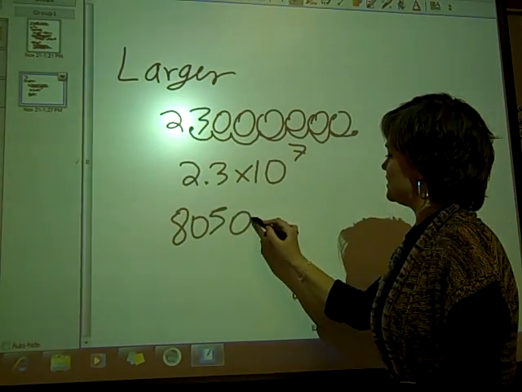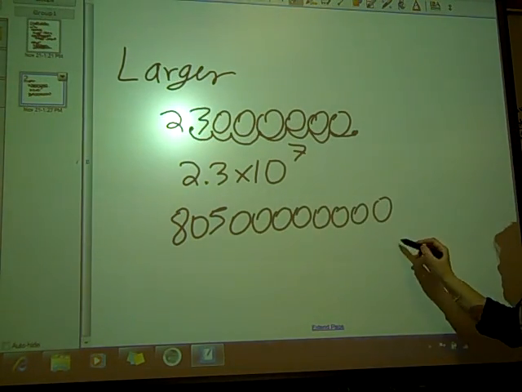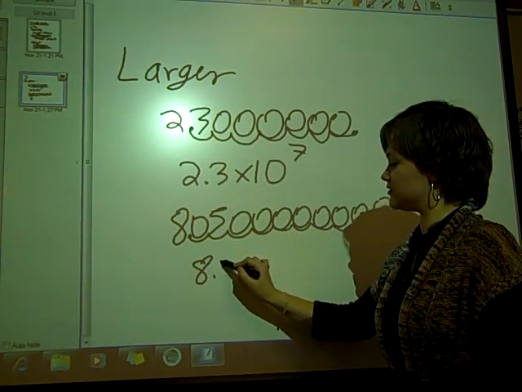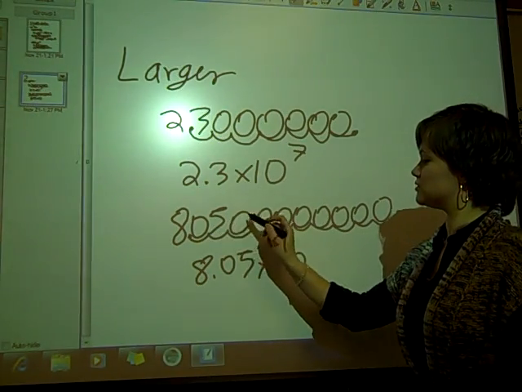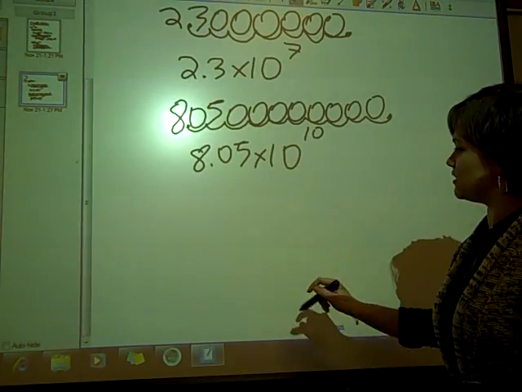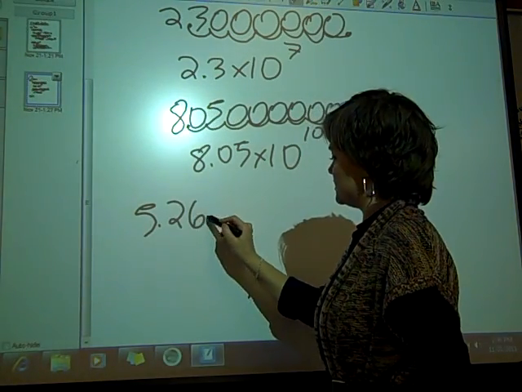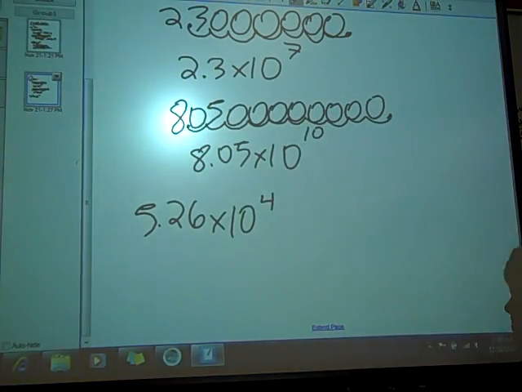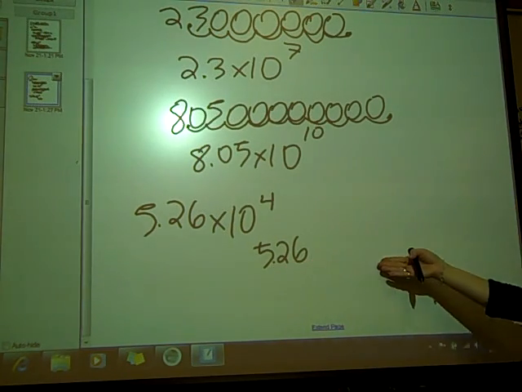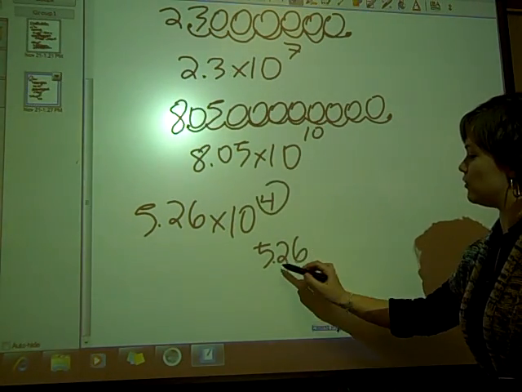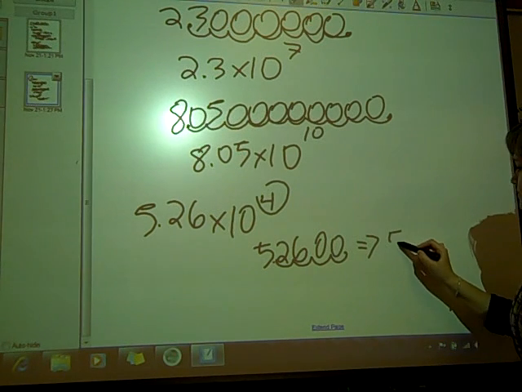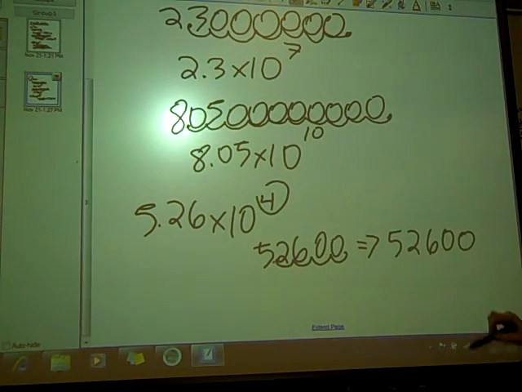Again, I pretend my decimal is in the back, bounce it until there is but one number in the front, times 10 to the 1, 2, 3, 4, 5, 6, 7, 8, 9, 10th place. There. If we were to go the other way, so 5.26 times 10 to the 4th, start off with 5.26. We're going to bounce that decimal this direction to get our larger number, and we're going to bounce it 4 places. 1, 2, 3, and 4. Fill those empty bumps with zeros. And there is our final answer.